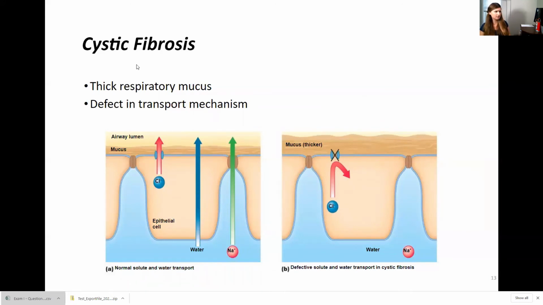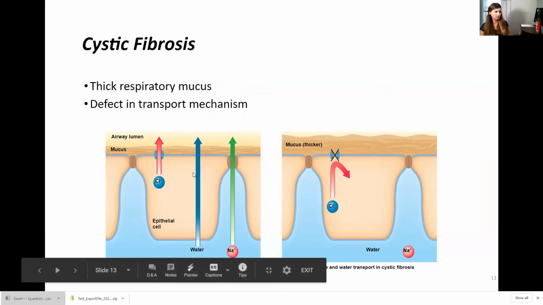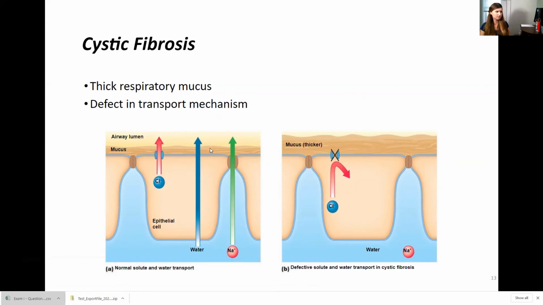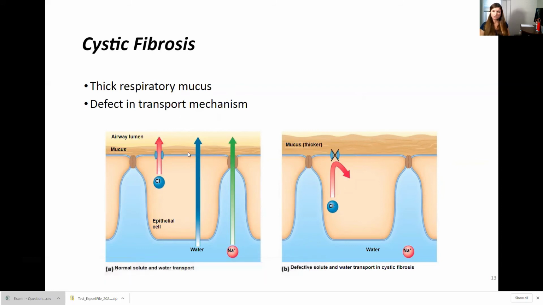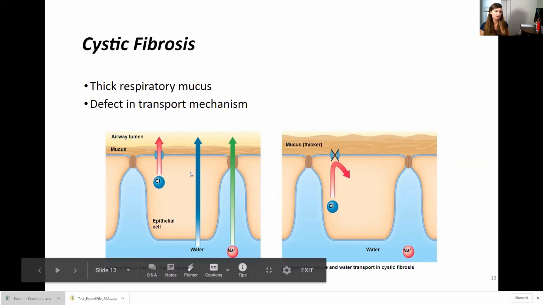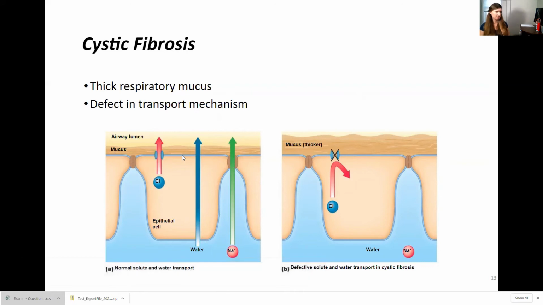But what happens in cystic fibrosis is, in a normal cell, the way we get water moving into the lungs, keeping our mucus at the desired level of thickness, is that we're pumping chloride ions and we're allowing the passive transport of sodium ions into this airway, basically. And then water follows this salt gradient, moves osmotically across to water down this area. So this keeps the mucus in the lungs at a reasonable level.